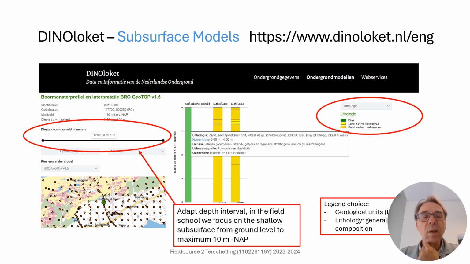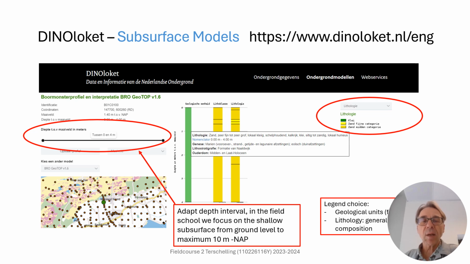Okay, so first, when we click a model, we have this depth interval. We can adjust the same depth interval. You can basically show how your core will look, and I would propose we limit ourselves to a maximum depth of 10 meters, because that's where the upper part of the Holocene is, which is relevant. I would say it starts to become relevant for archaeological data.